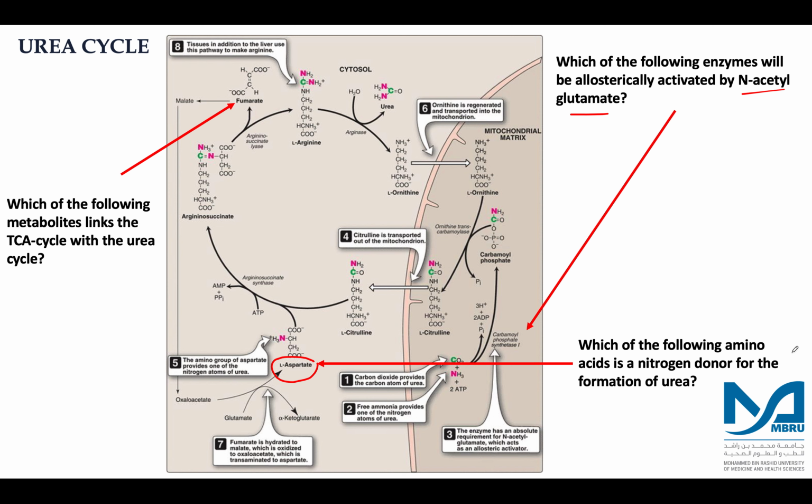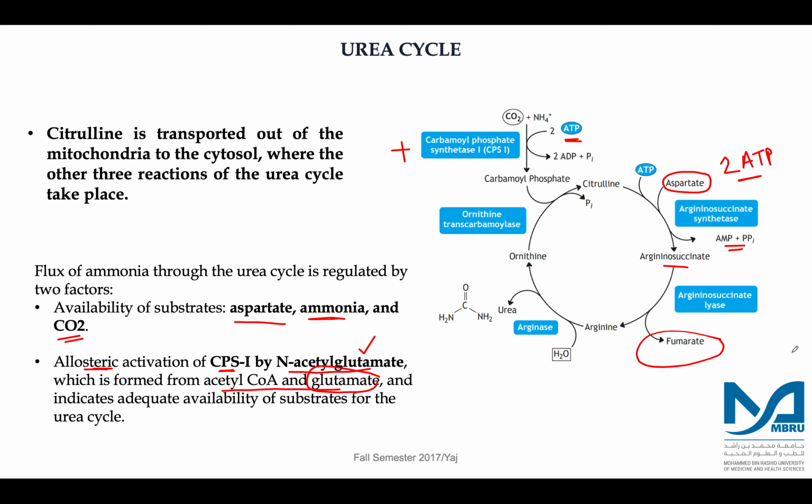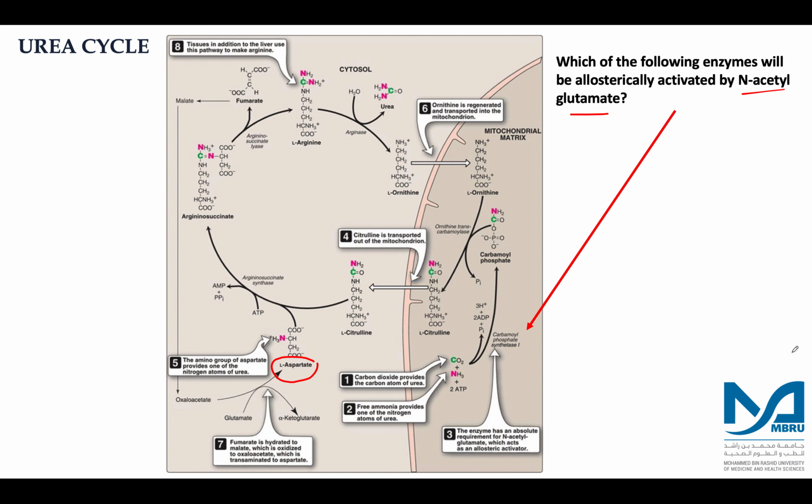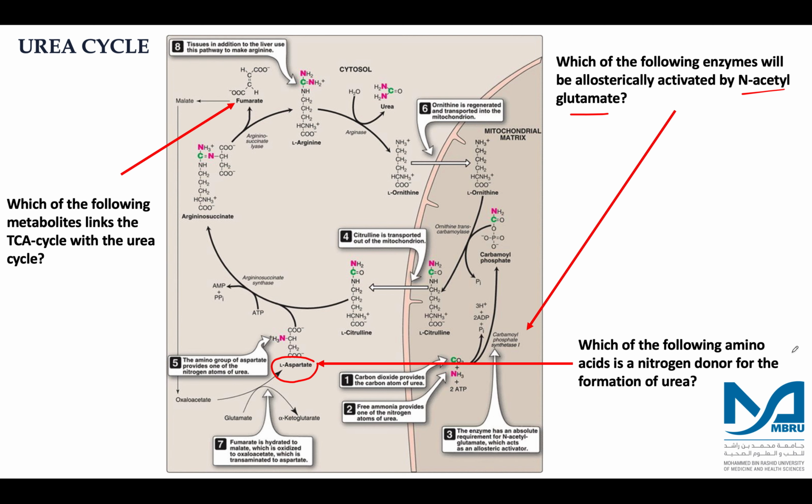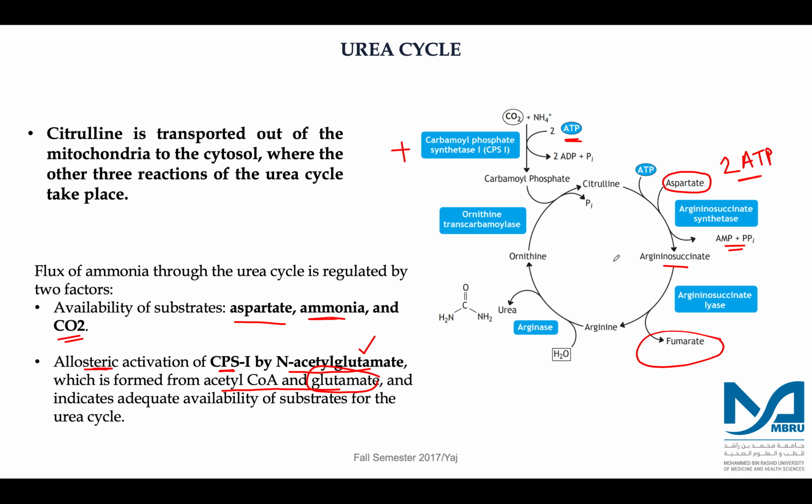Please focus on these key aspects, and that is all what you need to know from the urea cycle. Of course, don't ignore the first 3 steps, the regulation and the rate limiting enzyme. So I believe this gives you an overview of the urea cycle, and if you look at it, let us go back to the simple figure here. This is the step where urea is produced, and this urea is excreted in the urine. But please do not memorize the whole cycle, it is not required.